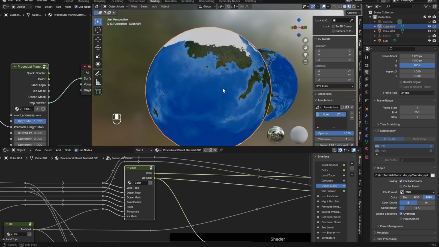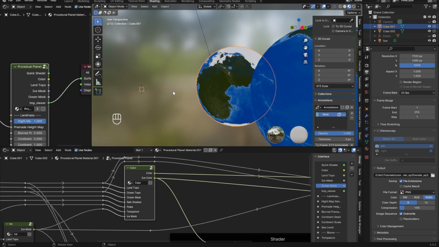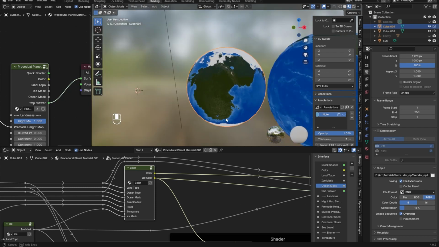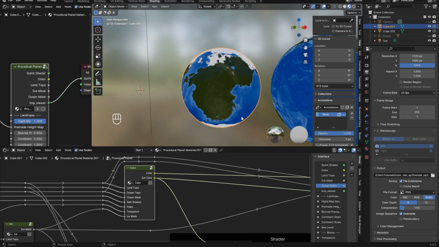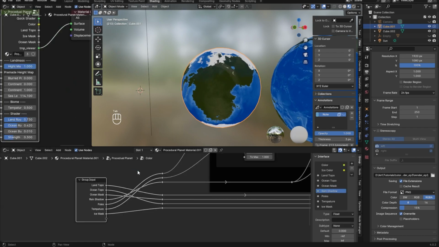I'd put it on the shader, but the computer's moving a little slow now. We can see it is working. Now that is a subtle transition.